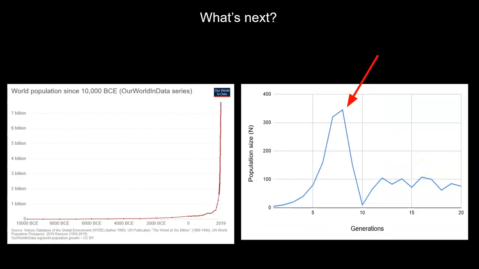But if you think about how these things work, we are somewhere nearing the top, I would imagine, and potentially our population is going to crash back down. We're going to run out of resources. You're seeing this in certain places around the world. We're running out of water. We're running out of potable water in certain areas. We're going to run out of food. We're going to run out of space. We're going to run out of clean air, especially the way that we are polluting our environment.